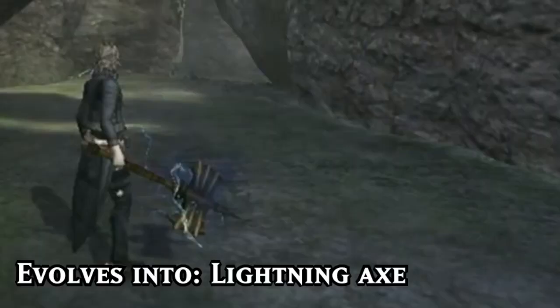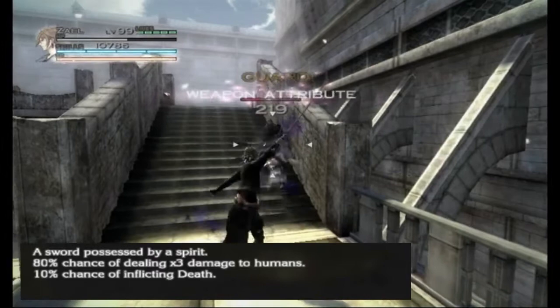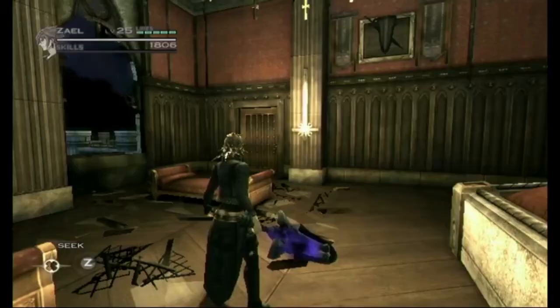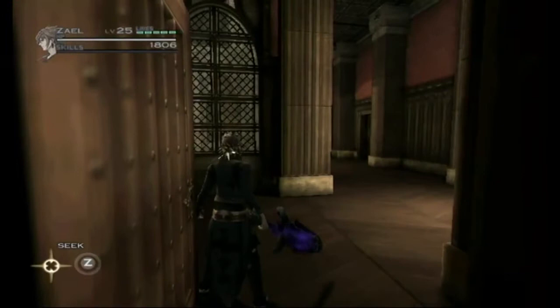Phantom Sword. The Phantom Sword is a physical weapon that has an 80% chance of dealing triple damage on humans and a 10% chance of inflicting death. It can only be found during the first playthrough in the Haunted Mansion. While Zale is alone, step into the next room and quickly seek right, then up at the painting when prompted. The Phantom Sword will get stuck in a wall and can then be picked up as a cursed weapon.